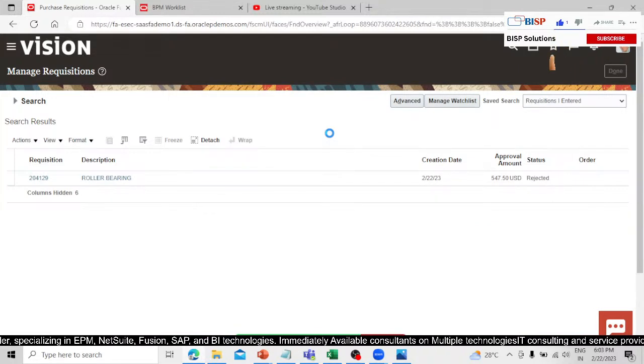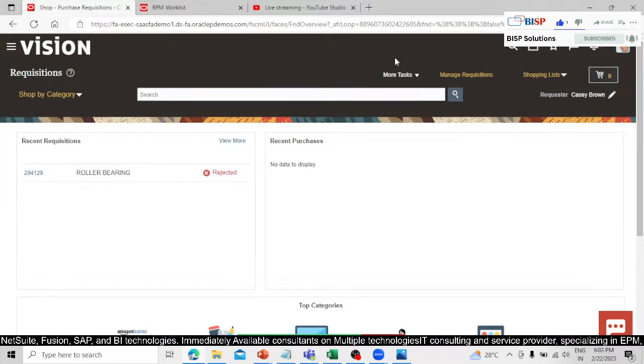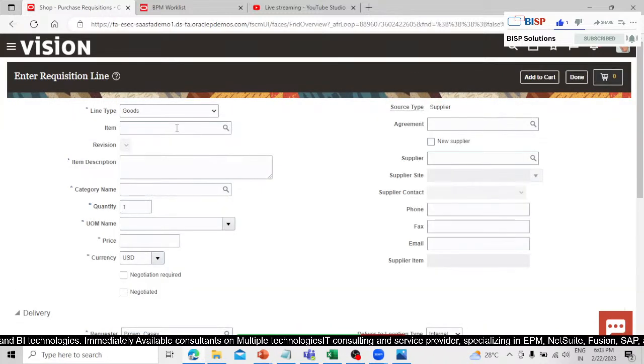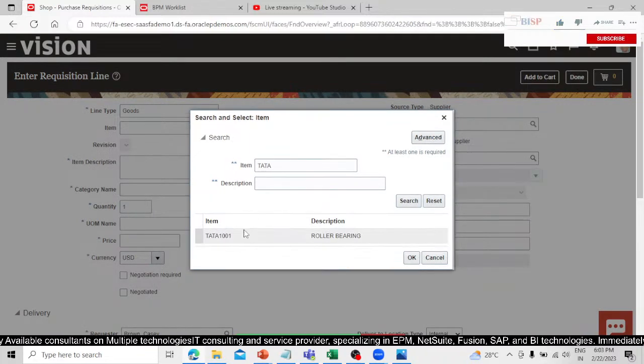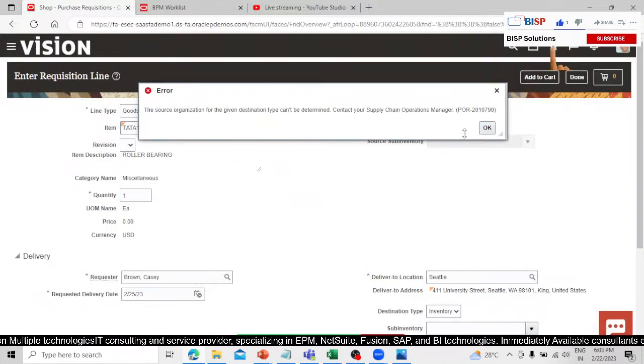Now let's create one more, and in that scenario we will define our amount is more than 1000, right? Click on this enter requisition, select our item, right?